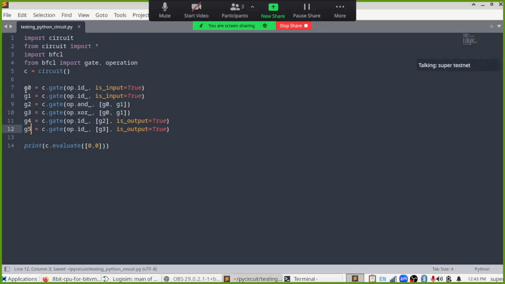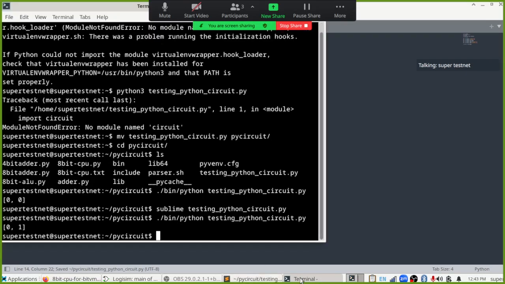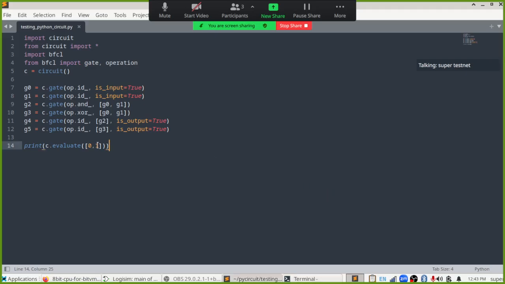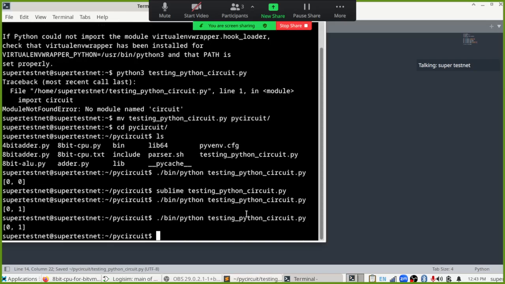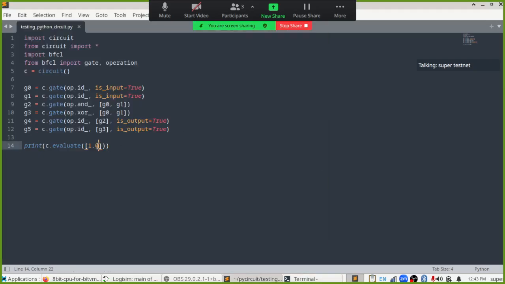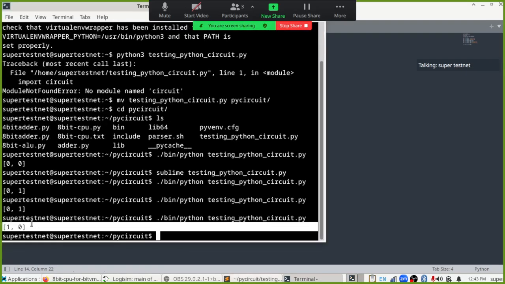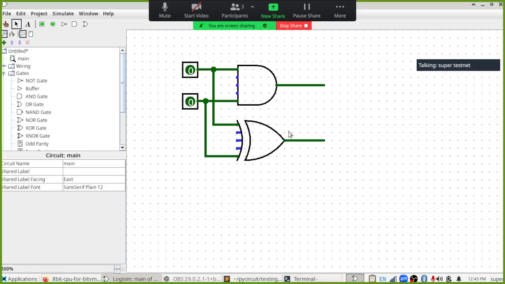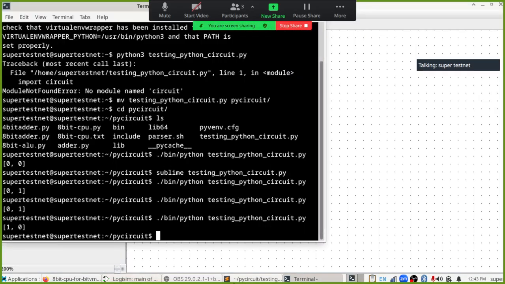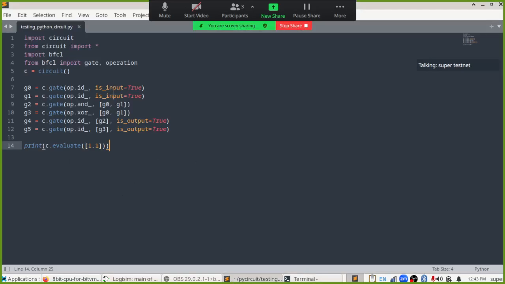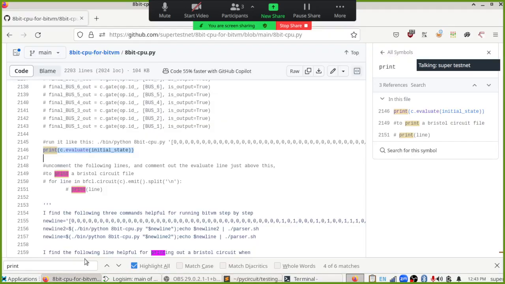Yeah. Okay. So if I put a 0, 1 in here, we should get a 0, 1 as output because one wire is connected. If I change that to 1, 0, we should still see 0, 1 because only one wire is connected. Yep, that's what we got. And then if I turn both wires on, both inputs, we're going to get a 1, 0 because that's binary for 2. So I've recreated this entire logic circuit in Python. And now that it's in Python, there's one other thing I can do, which is I can use the Bristol Fashion Circuit Library to export this in a way that I've written a program that can import it into Bitcoin, which I will show you.